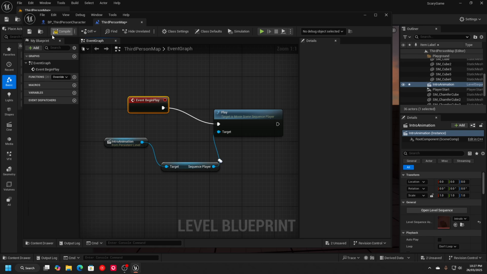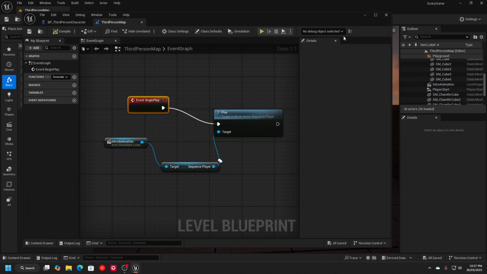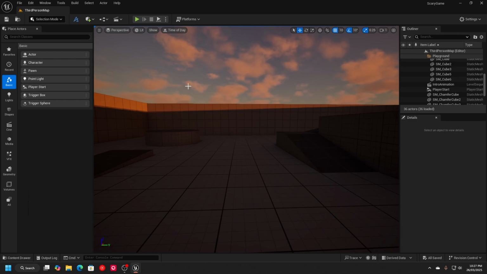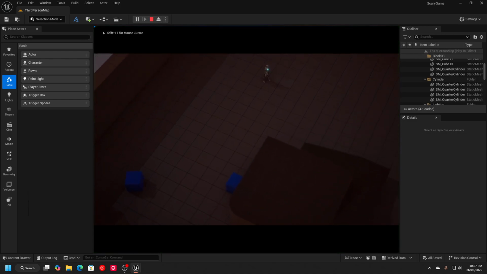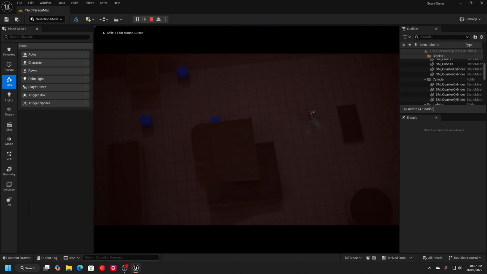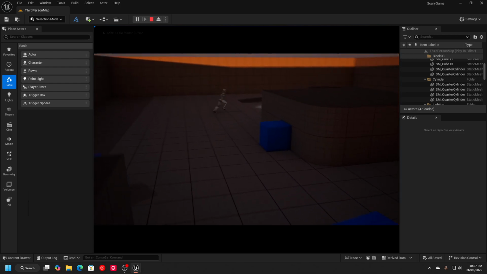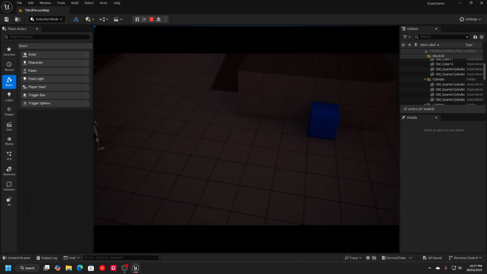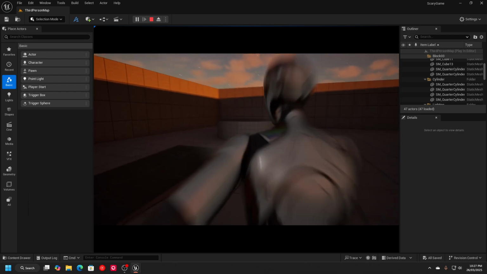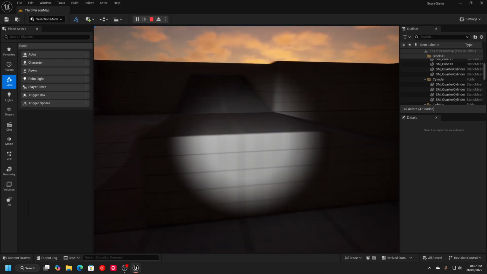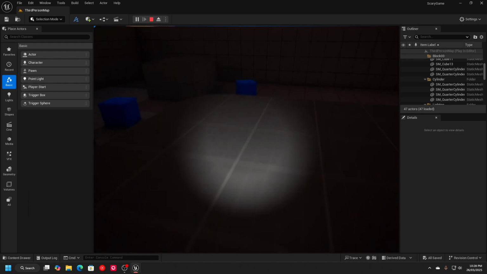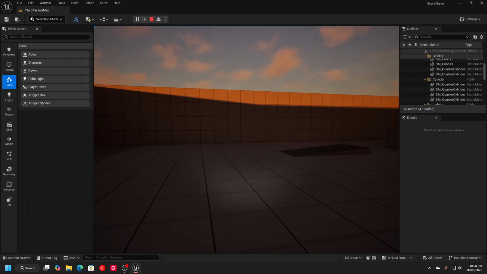However, you'll see the character, I'll be able to still interact during the cutscene. So if I press WASD, you can see I can interact and turn the spotlight on and off during the cutscene, and it transitions. Maybe that's the thing you want, and that's fine.